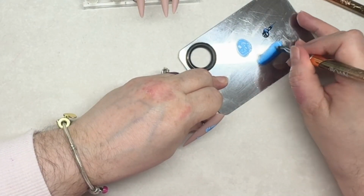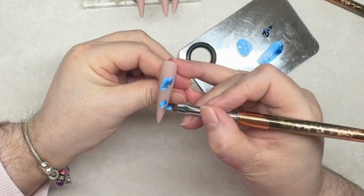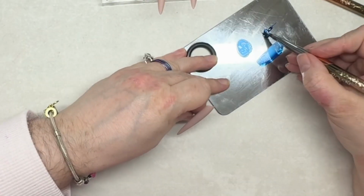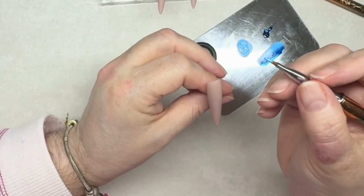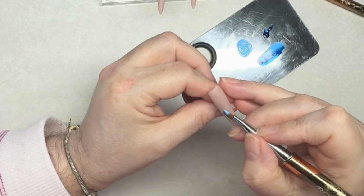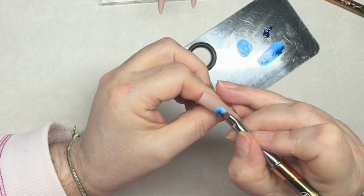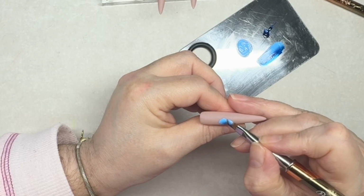So when I do dip the brush into the two colours, as you can see below there on the palette, I blend the two together, and you keep doing this until you get that seamless blend. But when you are doing this, you're also loading your brush up. So the more product you have in your brush, the longer it will last. Oh, that came out wrong, but you know what I mean.